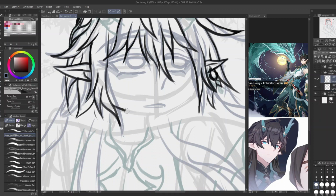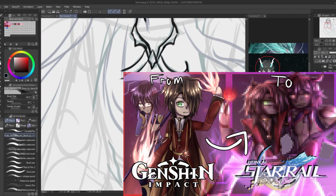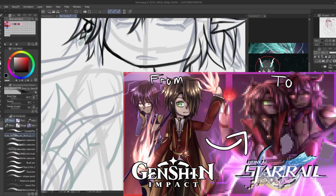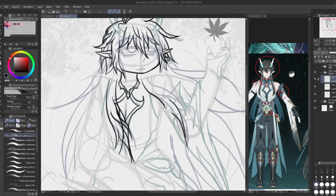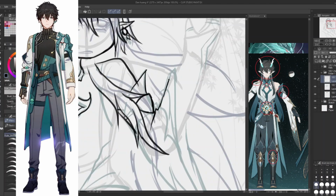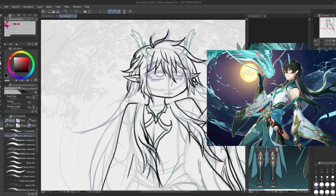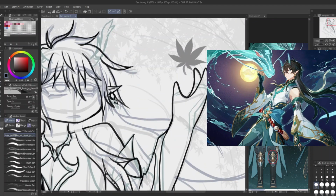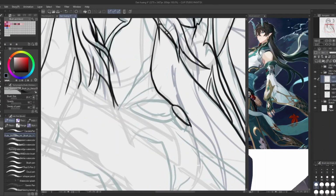But yeah, I've talked about me playing Honkai Star Rail before in the video where I turned 2 of my Genshin Impact OCs into Honkai Star Rail characters. And I wanted to make a fan art for this character design specifically because I really love how it looks. Heng's base design, which looks like this if you haven't played the game before, looks okay, but this design of his Imbabitor Lunae form I love a lot because it's like everything I like in a design.